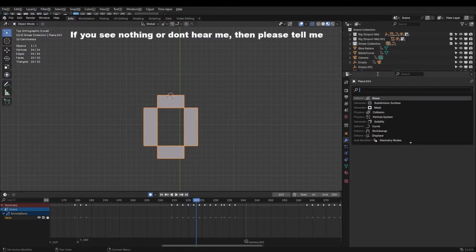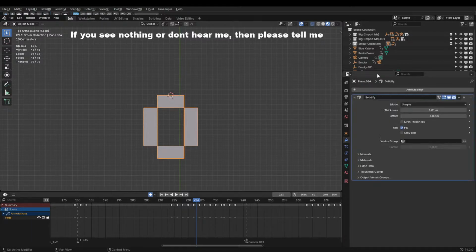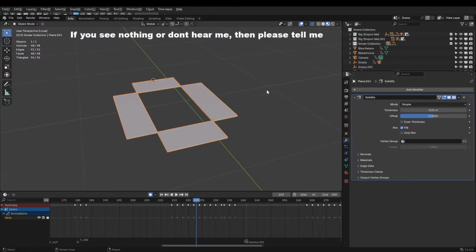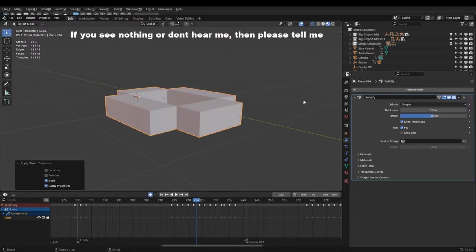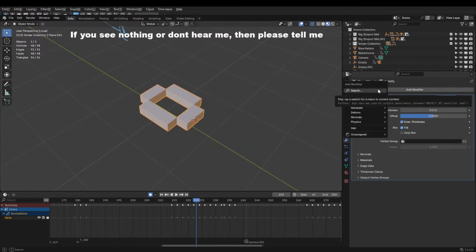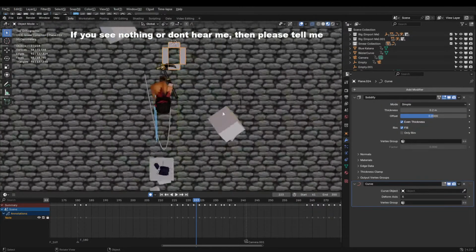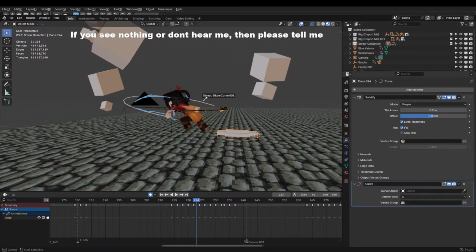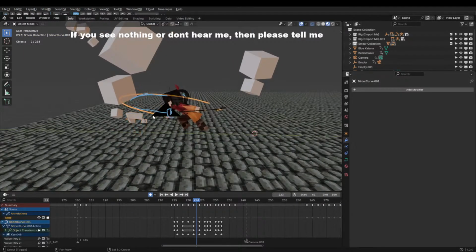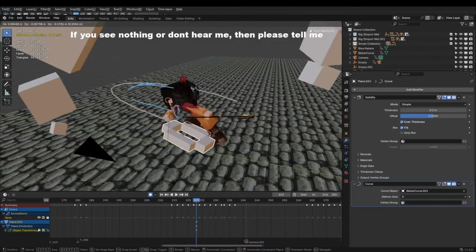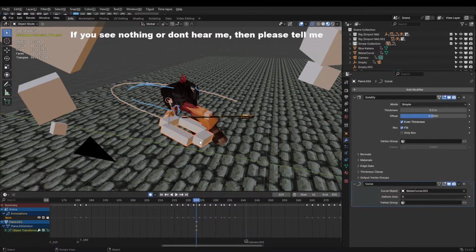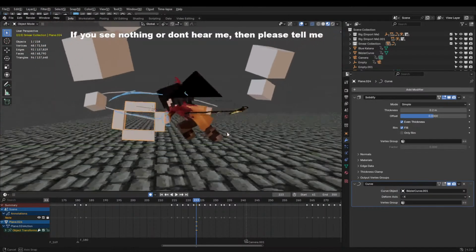I'm gonna go and add a modifier, solidify modifier. Thickness 0.1. Maybe 0.2. Yep. So we have this. I'm going to add in a curve modifier now. Deform curve. And then I set the curve to Bezier curve. And now, I'm pretty sure it has to be in the same position as the... Yeah, okay. So you have to parent this to the curve, first of all. Parent, done. Change the deform axis. I think my correct one is -X right now.